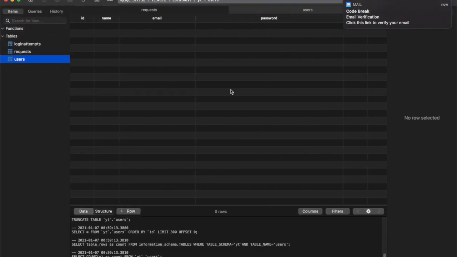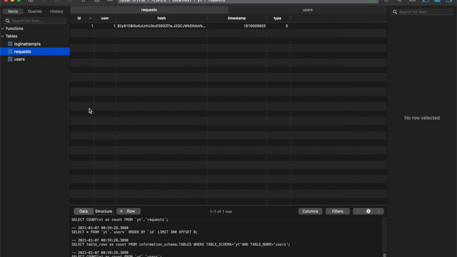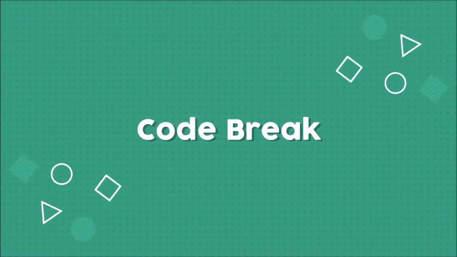Today we're going to be looking at how to verify a user's email after they create an account on your site. Now this is episode 3 in the series, and so we're going to be using some of the code from previous episodes. So if things are not making sense, go ahead and just check out those first 2 episodes and everything will be clear. Without further ado, let's get right into it.